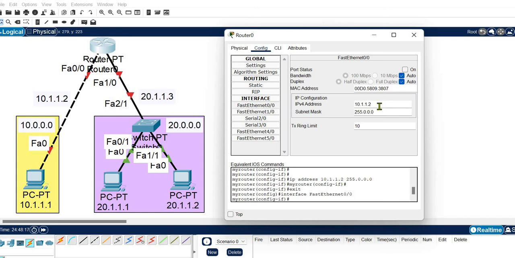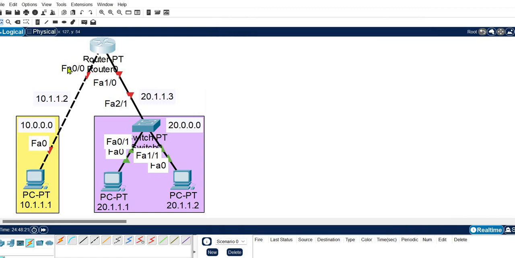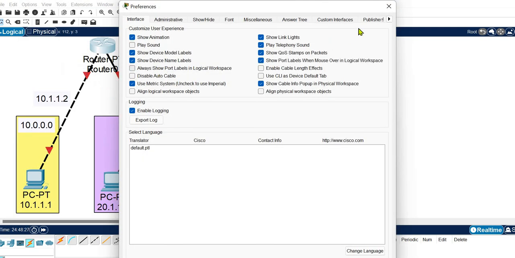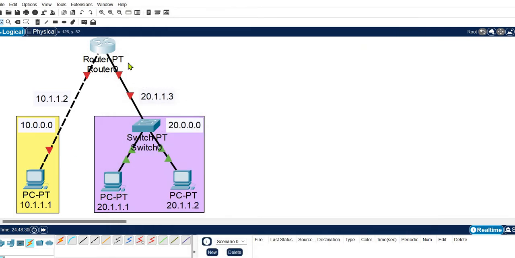The gateway and the subnet mask are provided, but the dots are still red over here. Let's turn off the preferences to make the connections clearly visible. The dots are still red because I have configured this port for this gateway, but I have not turned it on.